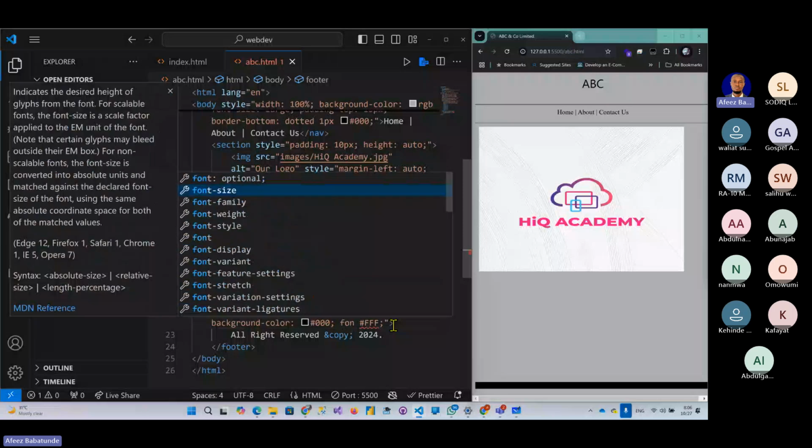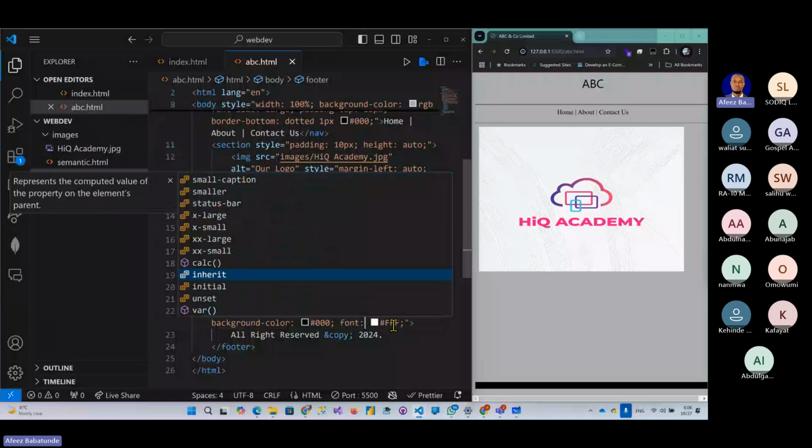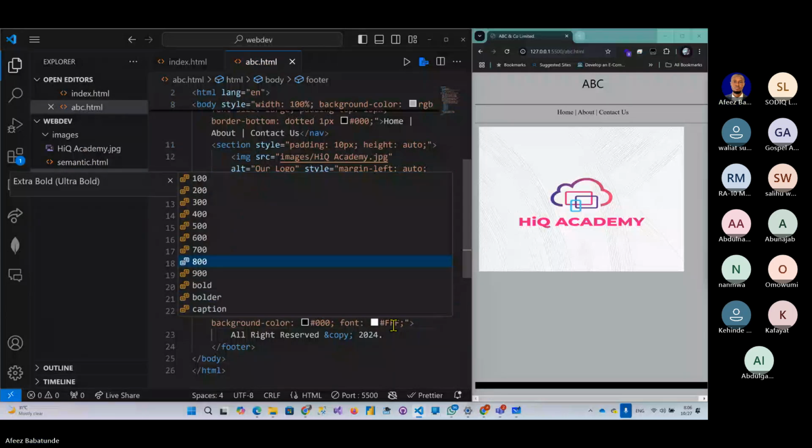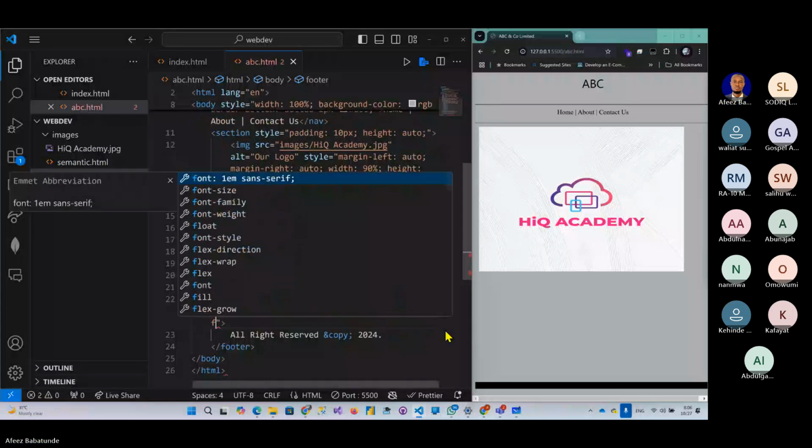I can simply use a null font. Let me make it 800. Something like this. Yeah. So make it font size.